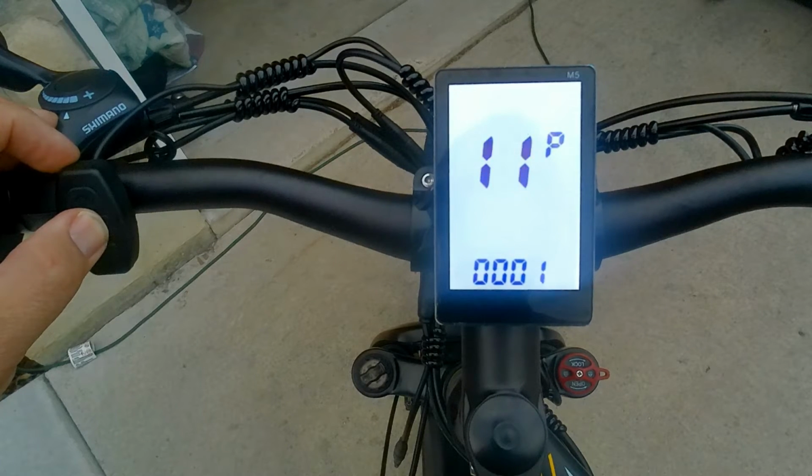Option number 11 is where you define the sensitivity of the pedal assistance. So it's basically the rotations around pedaling. You can do it at 1 being the lowest or 24 being the highest. So if you set it to 24, you have to do more pedaling before the bike understands that you're pedaling to help give you power. So it kind of depends on how quickly you want that motor to cut on and off.